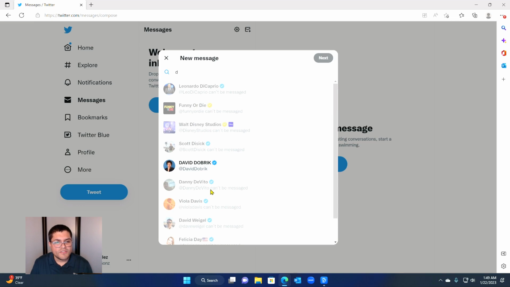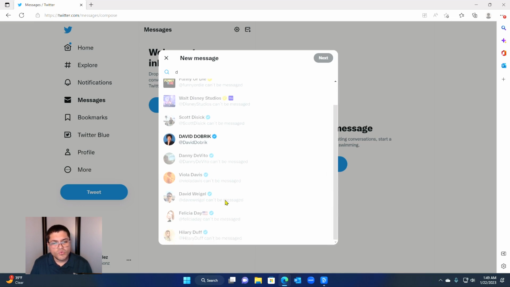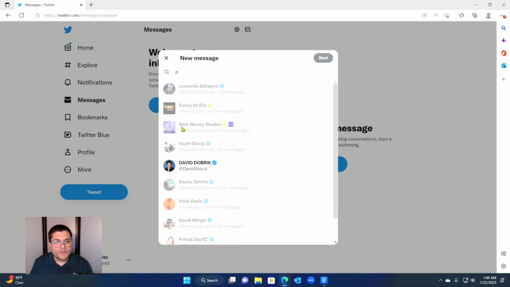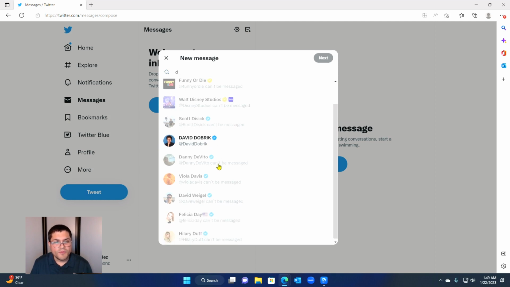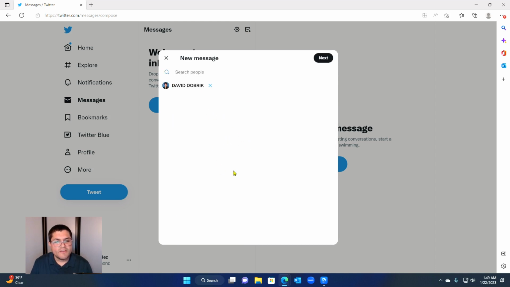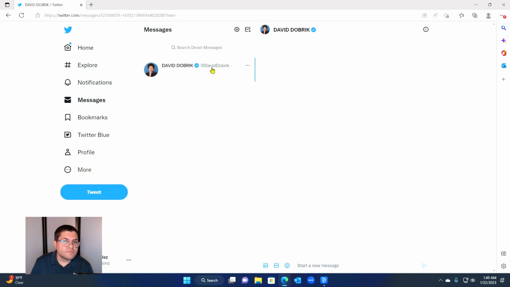Some of these are grayed out, so that means you can't send messages to those people. But if you had friends on Twitter, you could select them from here, and you could send people messages here. Click on next, and here on this side you have options to include media, GIFs, and then emojis.